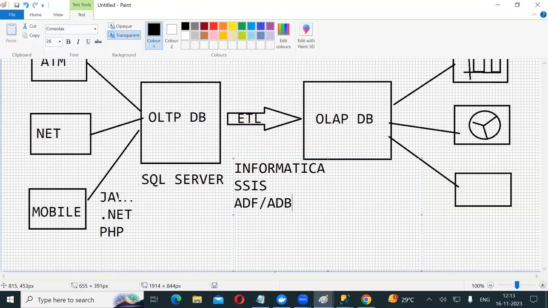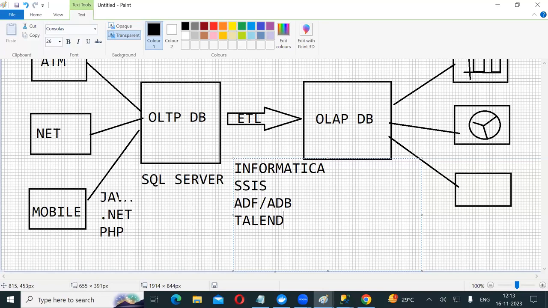Another one, Talend. All these are tools. What are these tools called? ETL tools. What is the main purpose of these tools? Copying data from OLTP to OLAP.